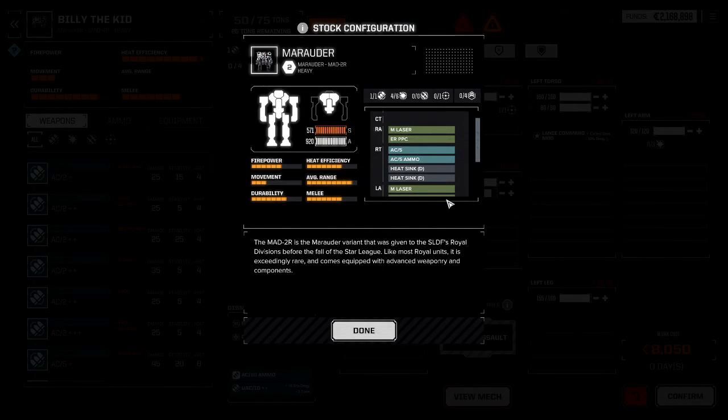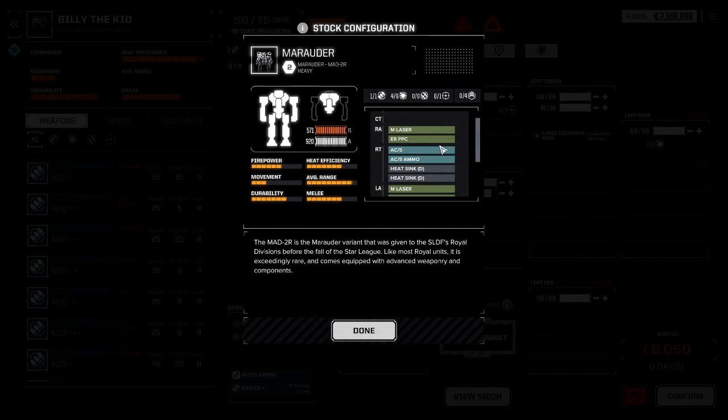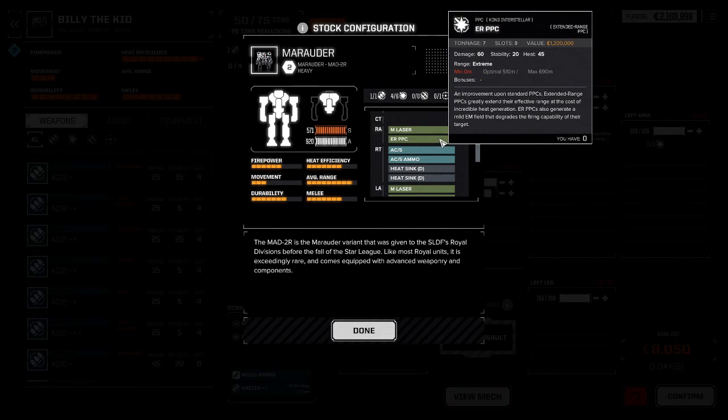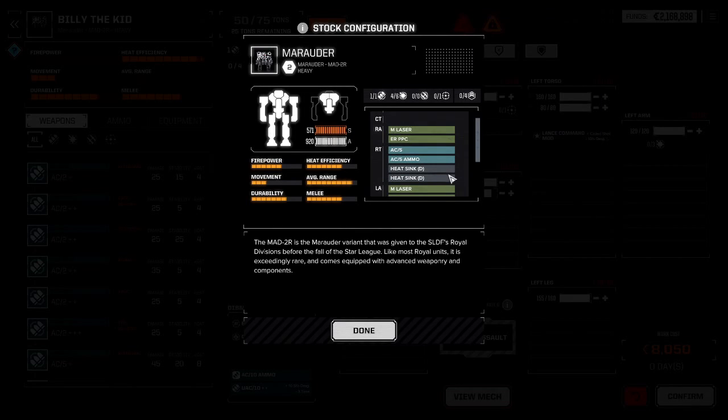A single AC-5 in the right torso gives you decent range to reach out and touch somebody for 45 points. But in each arm, you carry an ERPPC that does 60 points of damage each. As an energy weapon, you never run out of ammunition. Unfortunately, the heat that those things generate is also 45 points of heat per turn. There goes your advantage from double heat sinks.